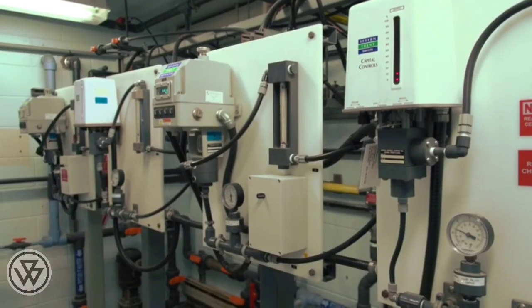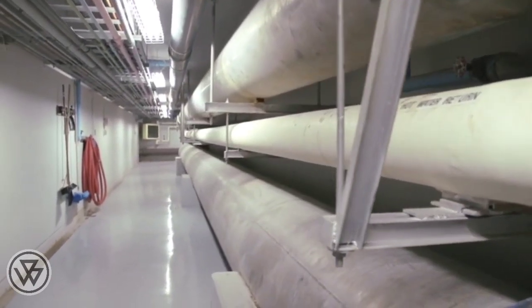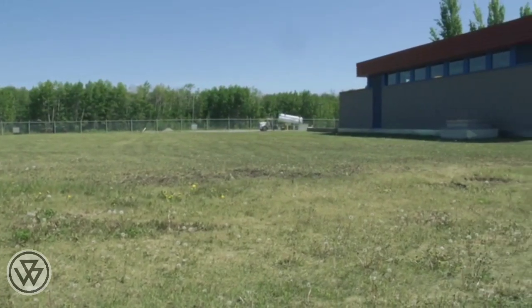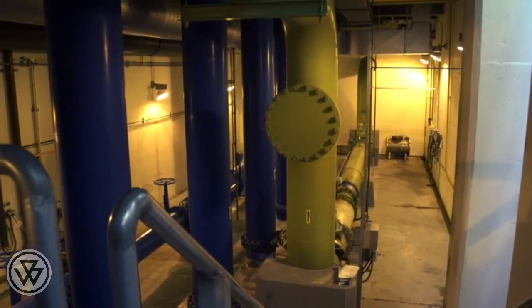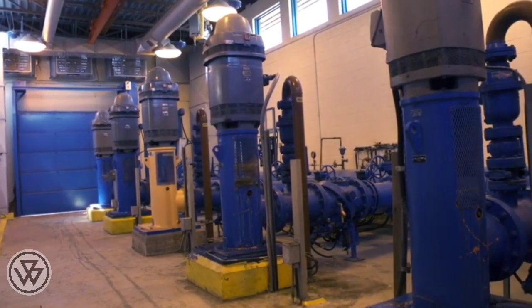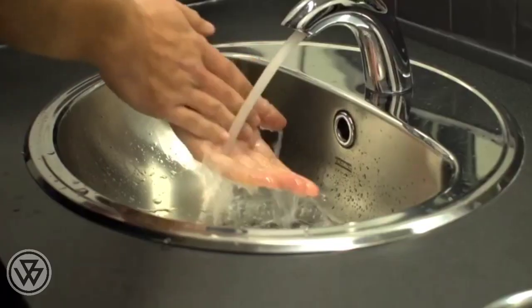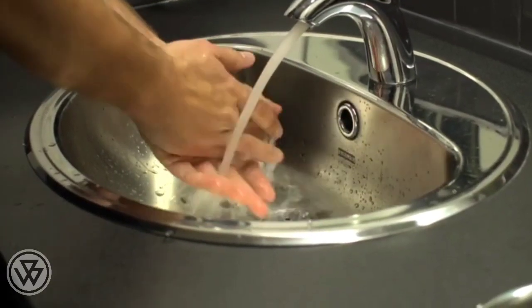After the hydrofluosilicic acid and chlorine have been added to the treated water from the filters, water then flows into a 9 million liter underground storage reservoir. The chlorine now has time to disinfect the treated water, which is referred to as contact time. After the treated water has spent time in the reservoir, it is then pumped to the city of Grande Prairie, Clairmont, and Sexsmith using our high lift pumps. There are a total of 6 pumps in the high lift pump house. Using these pumps, Aquaterra takes clean, safe drinking water straight to your household faucet.